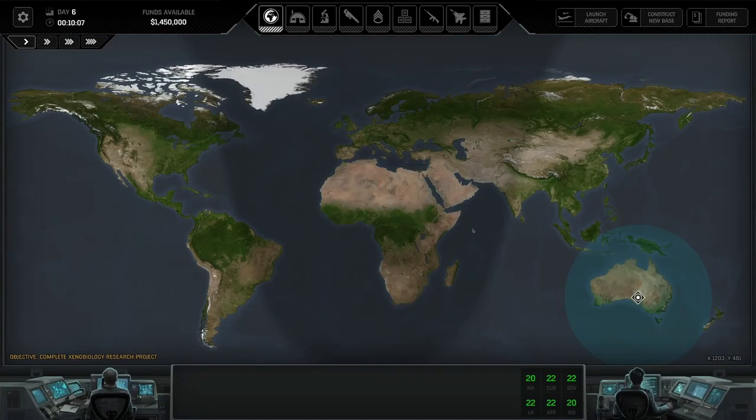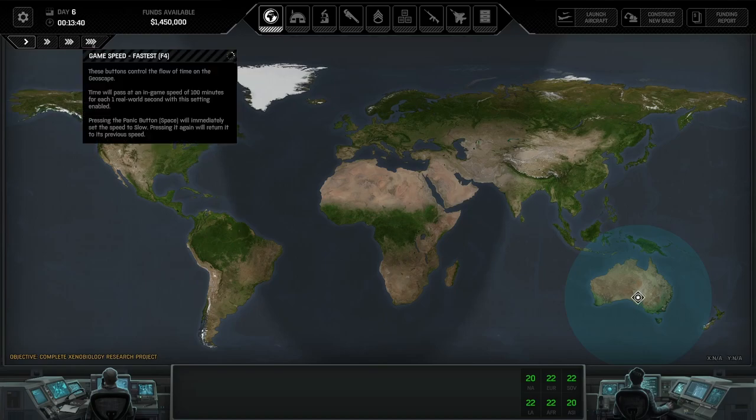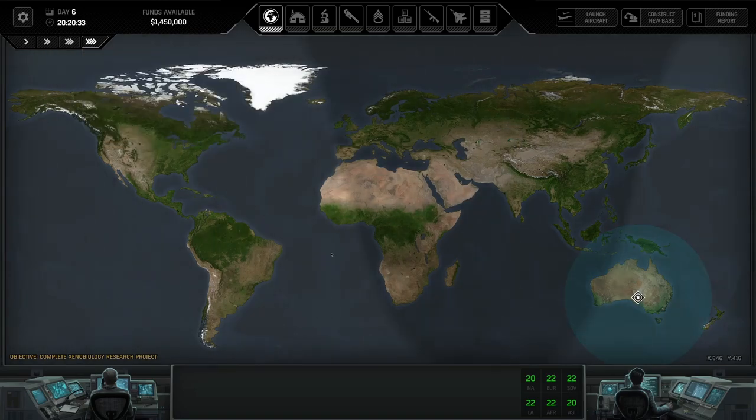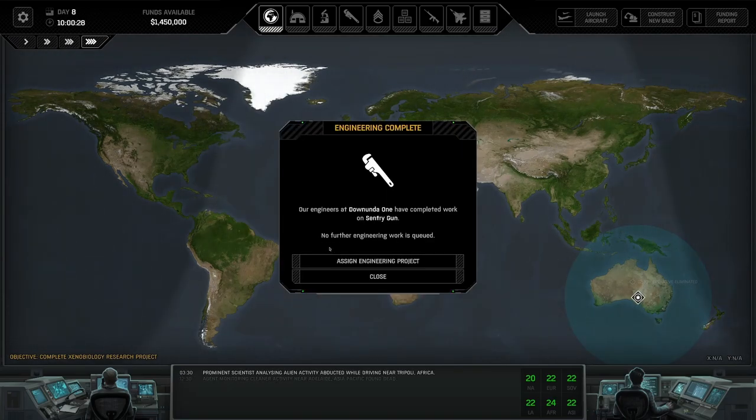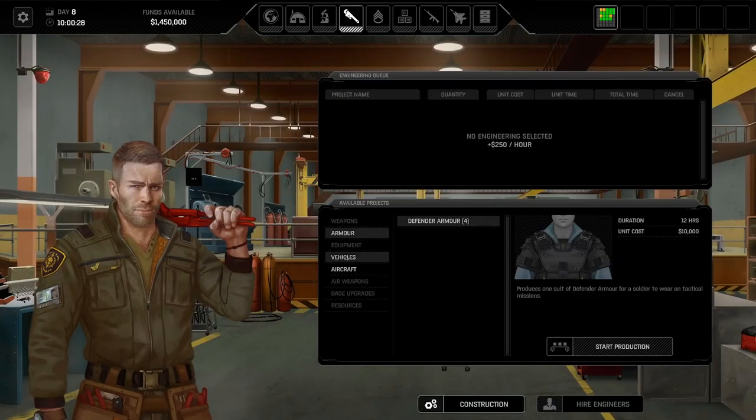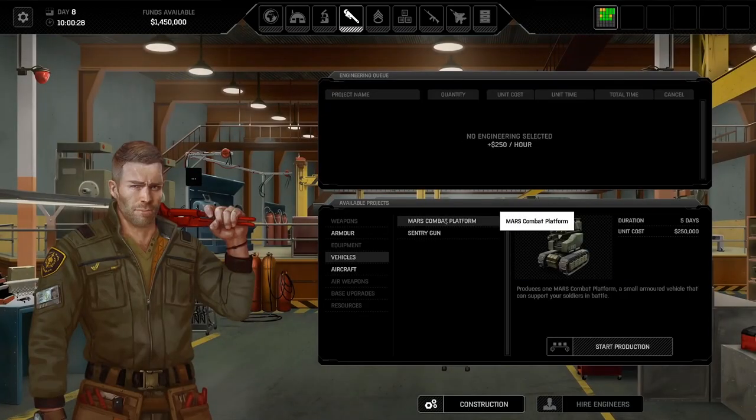Very much in the style of the original 90s XCOM games, the base building, which I kind of miss. Although I do like the hive style of the latest ones, to be fair. Okay, and now I will build a Mars.